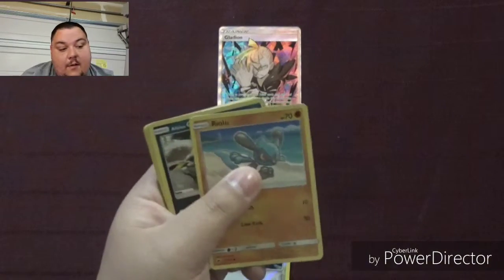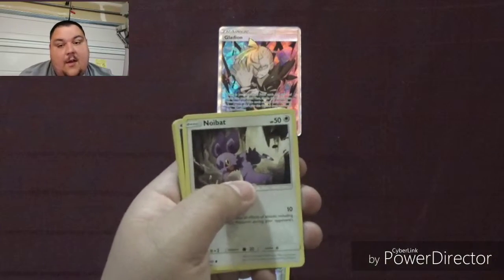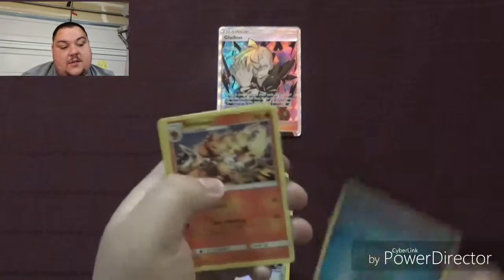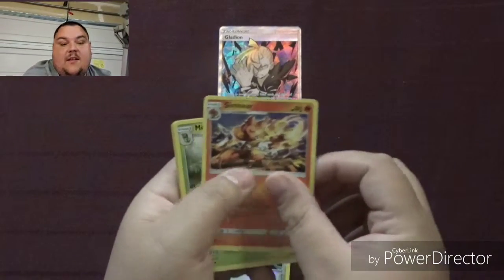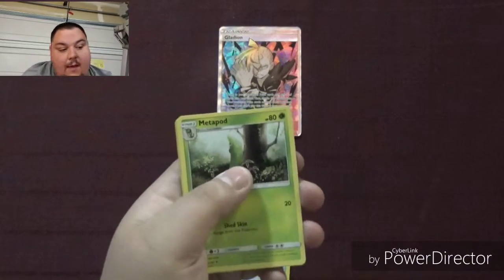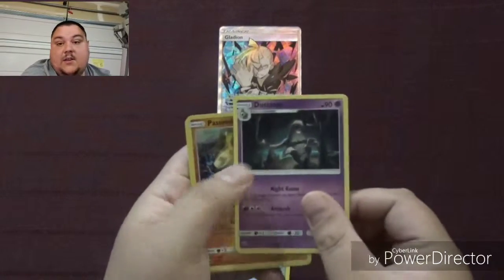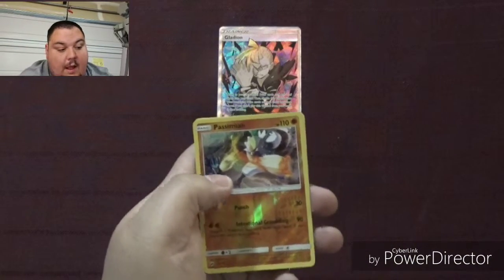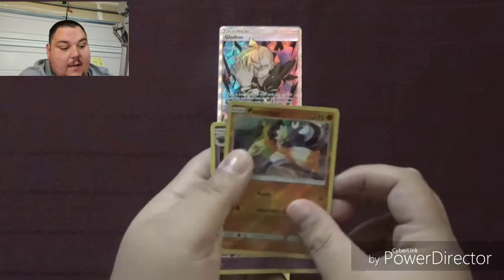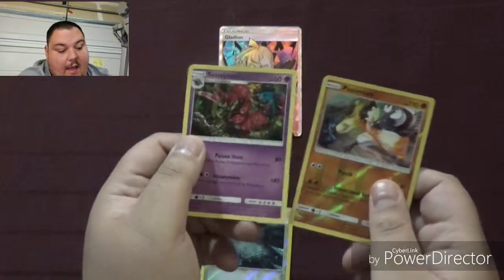We have a Dewpider, a Cutiefly. We have a Riolu, an Alolan Grimer, a Noibat, an Energy, a Simisear. We have a Metapod. We have a Dusclops. We have a Reverse Holo Passimian, and we have a Scolipede as our rare.